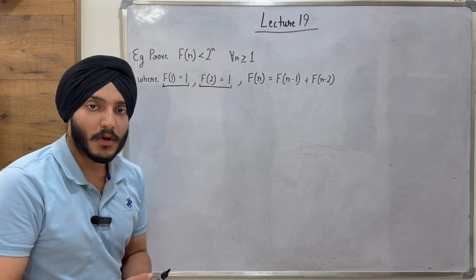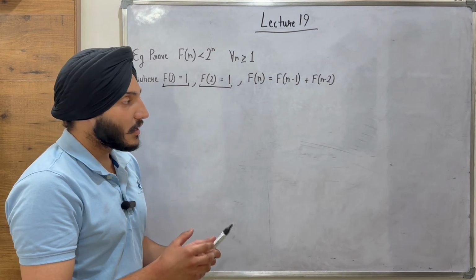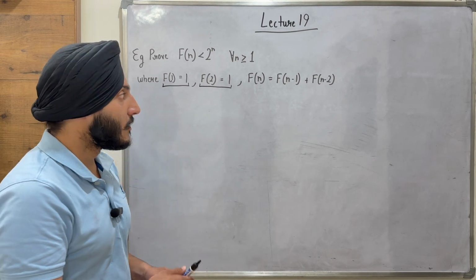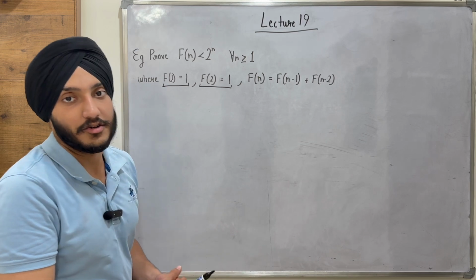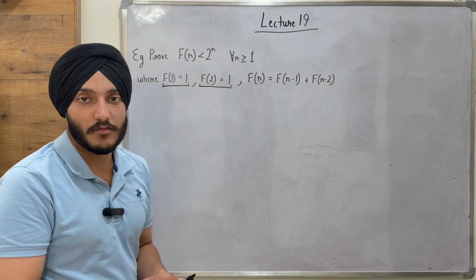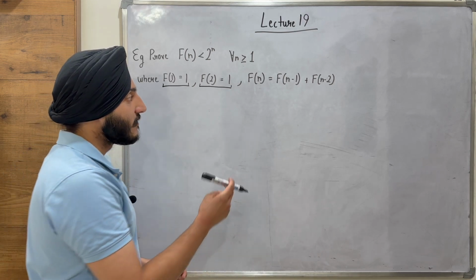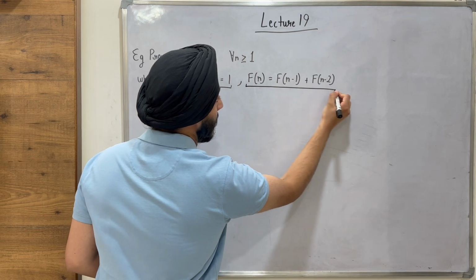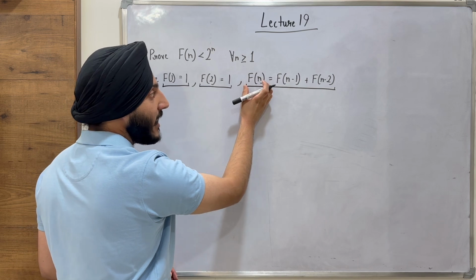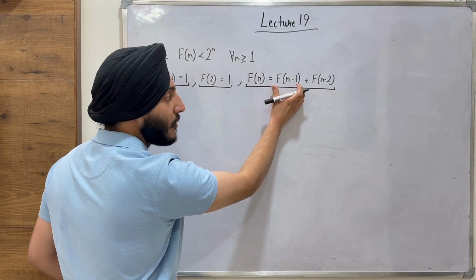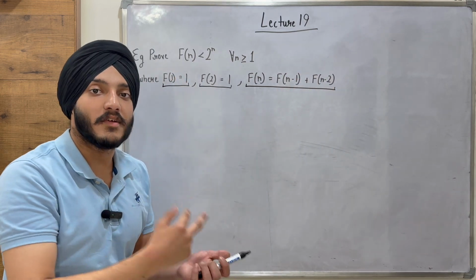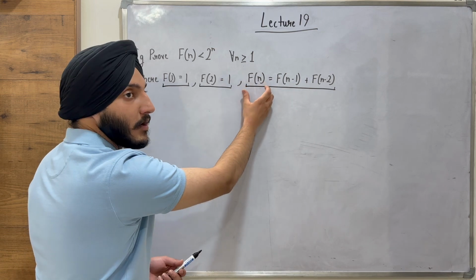Maybe the first thing you can do is try to solve this question using weak induction. But the problem is you will not be able to do it. Maybe you can give it a shot. So we are going to solve it using strong induction instead. But I want to explain why exactly we cannot use weak induction in this case. If you look at this equation, it has two different parts. This f(n) value depends not only on the previous value of the function, but also on one other previous value. So it depends on two previous steps for the next step.